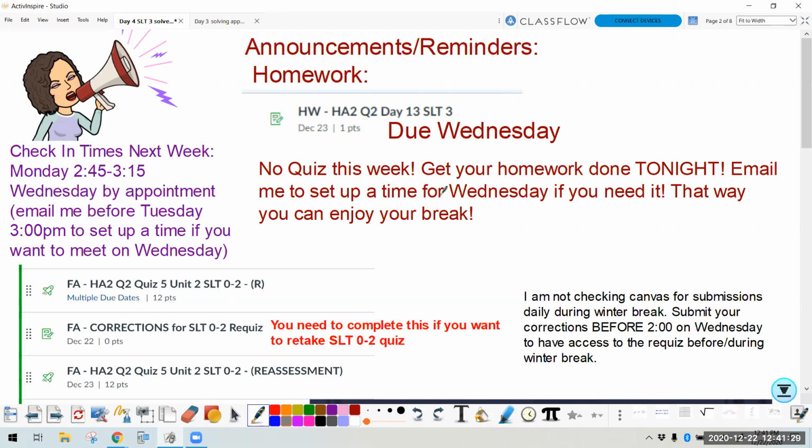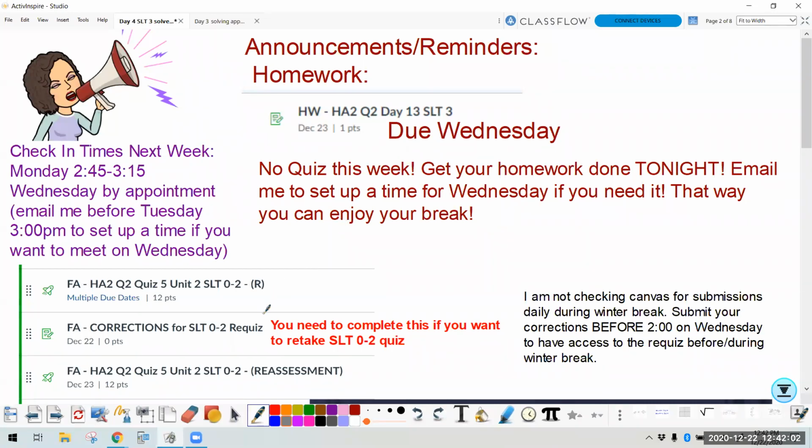If you want to meet tomorrow for a check-in time, so there is no schedule as far as the Zoom check-ins tomorrow. Some teachers are just doing check-ins by email. I can be available to you on Zoom if we set that time up today. So if you want to email me this afternoon about a time to meet tomorrow, I will write you back a specific time we can Zoom tomorrow if you have any questions. All work has been graded, at least as of 12:30. I don't know if someone submitted something in the last 10 minutes.